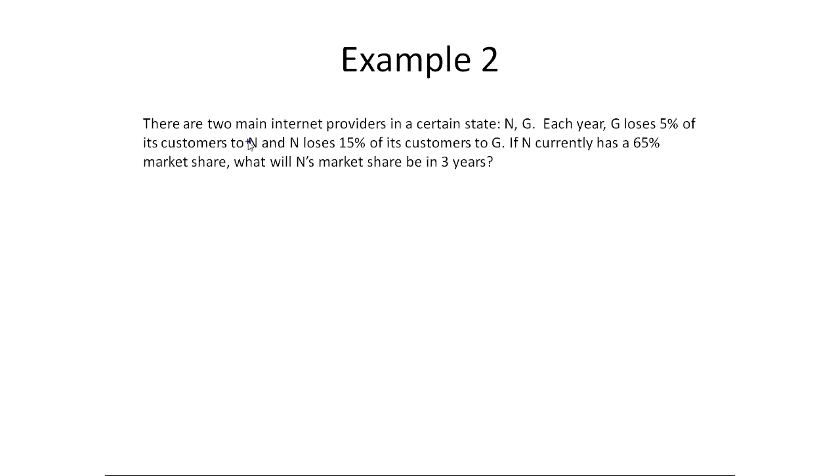So what I want to do is go back to the example we were working on with the marketing plan and see what the steady state matrix looks like for that one. So I'm going to go back to example 2, and I'm going to change the question here. I'm going to say, you know what? What I want to know instead is what is the steady state matrix for this system?